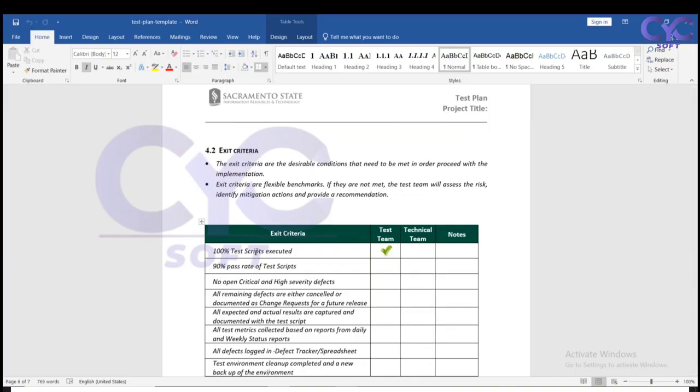So how 100% test coverage has been completed or not; in that, at least 90 to 95% of the test cases have to pass. Are any critical bugs there? If there are critical bugs, how much are they impacting our application? For example, after login I'm not able to log out of the application. That is a defect for me which will impact my business more.